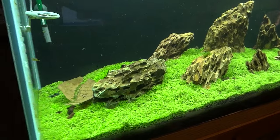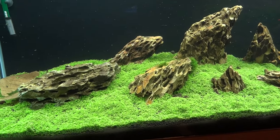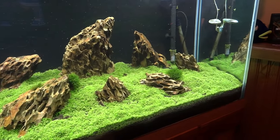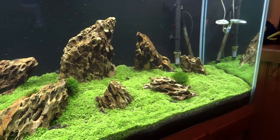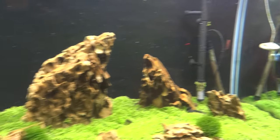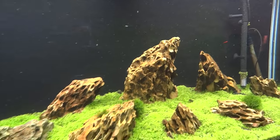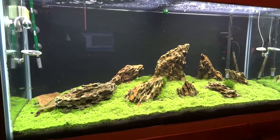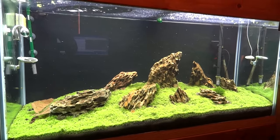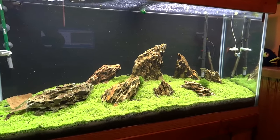The final tank I'll show you here is the 90 gallon Iwagumi scape. I have decided that we're not going to do shrimp in here — it's just not working. I haven't been able to keep shrimp alive very well with the CO2. Crystal shrimps — there may be a couple left but they've all pretty much died off. I'm working on trying to get rid of the scuds slash lawn shrimp. I've got one pea puffer in here — that's all I had left in the other tank. I'm going to get some more this weekend and then we're just going to go fish in this tank. Probably something real basic like Cardinal Tetras. May try to find something a little more uncommon, but I think it'll probably be Cardinals. I just have always liked them — they look good in a scape like this, they have good coloring, they school well.